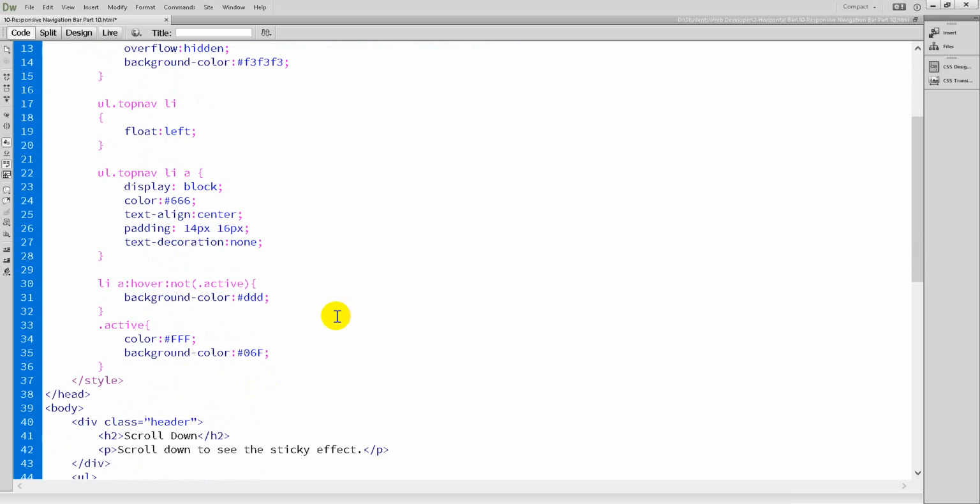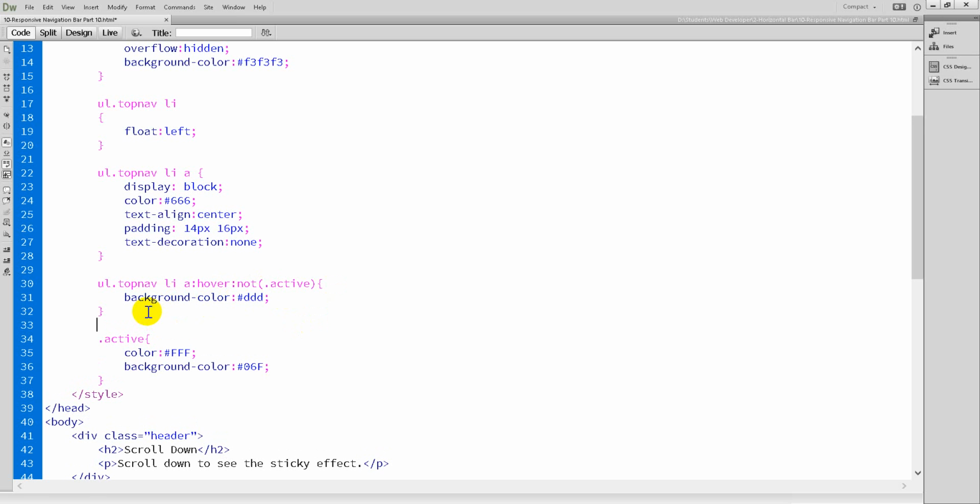Then we set the UL dot top navigation class, list a link on hover, not active. You set a background color of #ddd. You can choose by yourself.